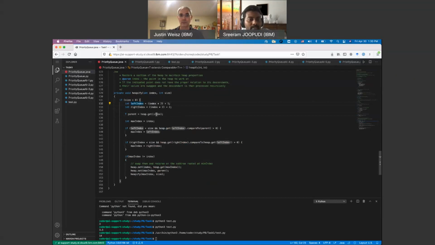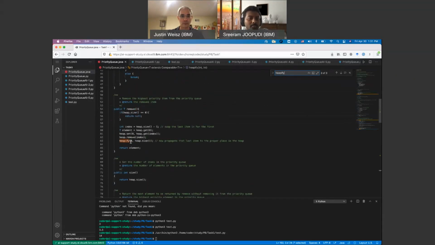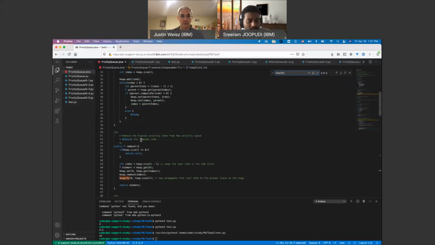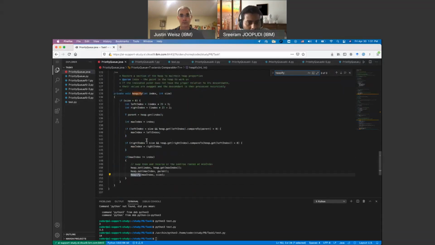Left index, right index, parent, heap.get of index. So we get the element at that index, and then max index is index. I see. So you basically give the current position and then do a heap size. I see.